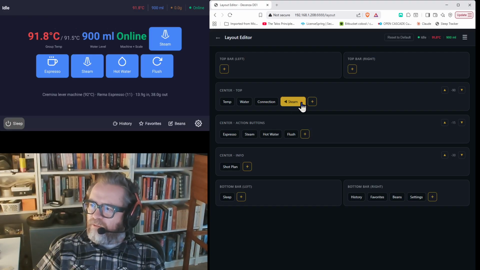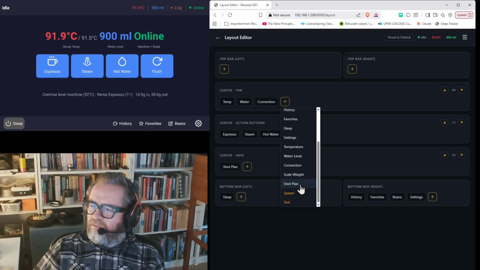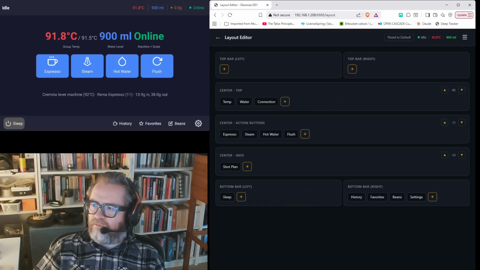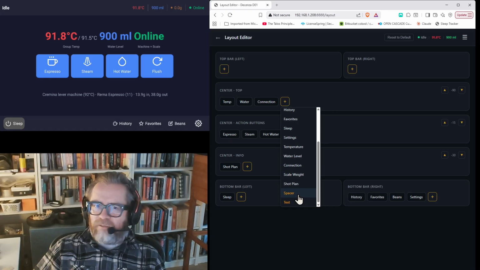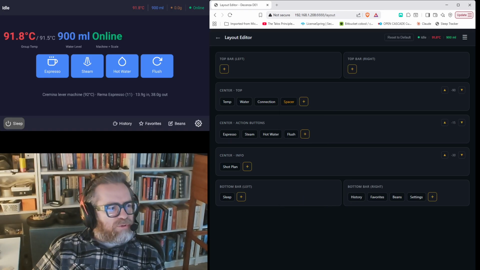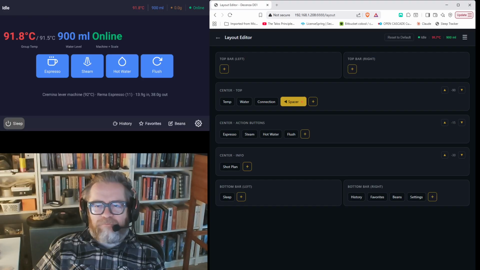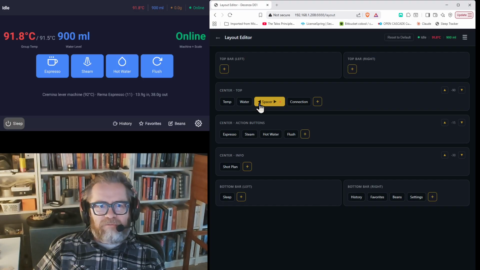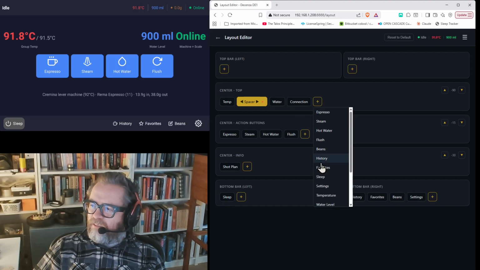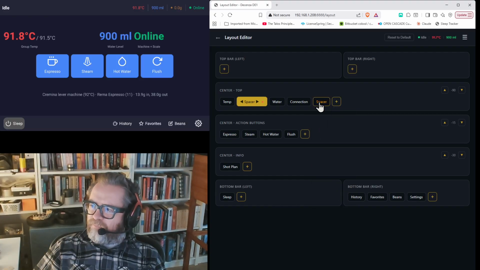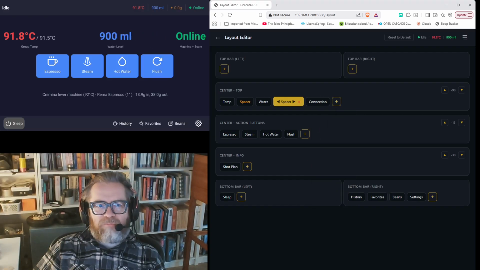Press this little red button here to remove it and add instead the spacer and the text. The spacer adds space. So if I add a spacer here, the space now pushes, I'm pointing on my machine, but obviously I can't do that. But the space is now on the right here, which means that it'll basically fill up spaces. If I move this one step to the left, the space is now in between these, right? Again, if I add another spacer and move that left, then we'll have the three separated here.